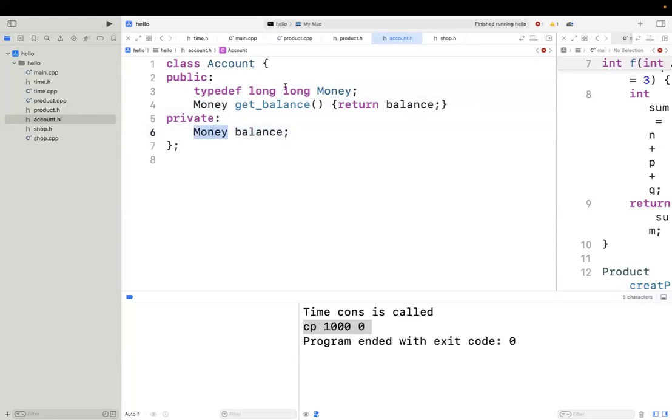So for the beginning, if you want an integer to be money, you can say typedef integer to be money. Then every place money appears, you don't need to change, right? It is consistent. For some time, if you want it to be double, you just change it to typedef double to be money, right?